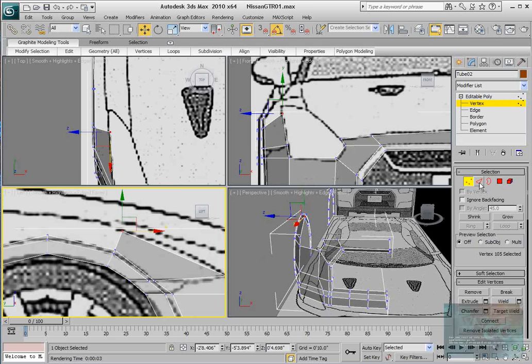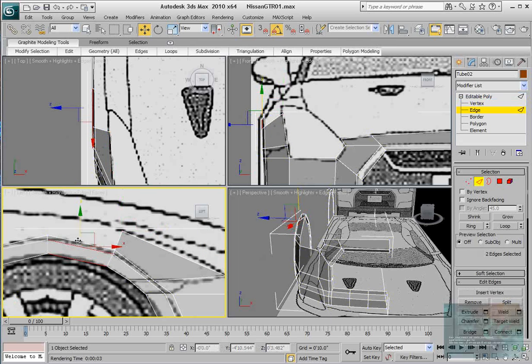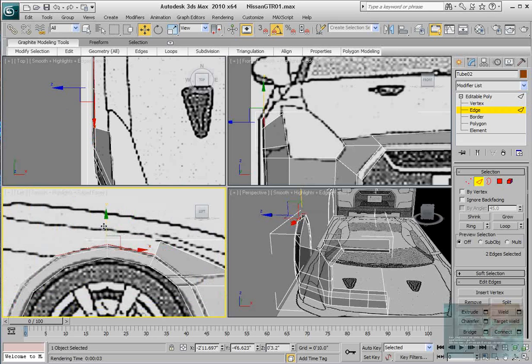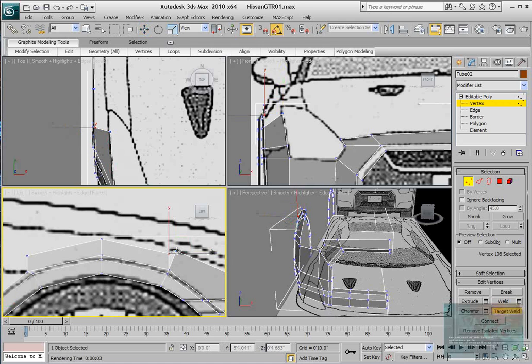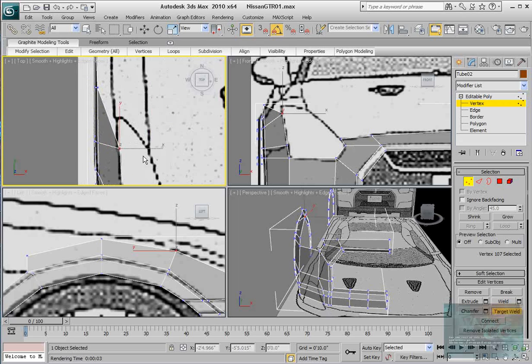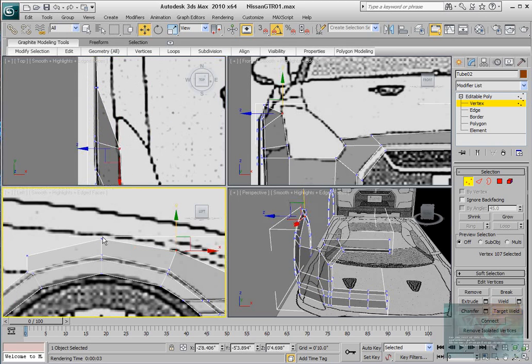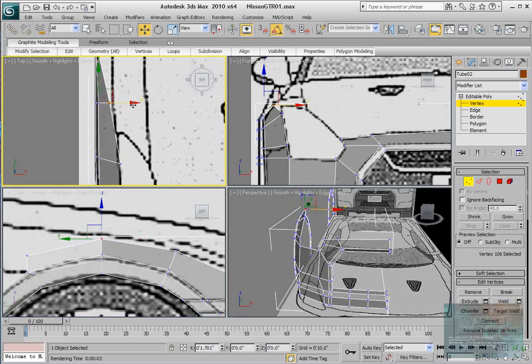I'm going to go ahead and go here again. Or no, sorry, just this edge and this one. Hold down Shift, drag it up. Target weld this vertex to there. And grab this, not target weld, but grab this edge and move it.